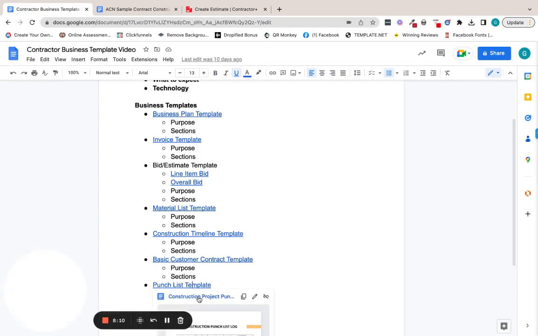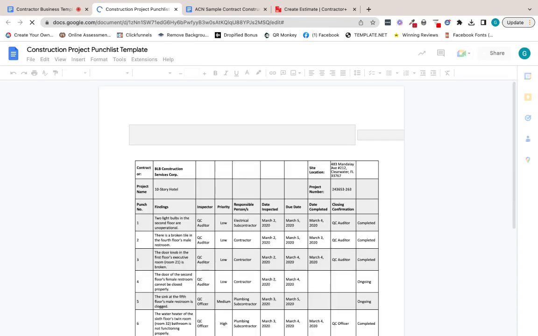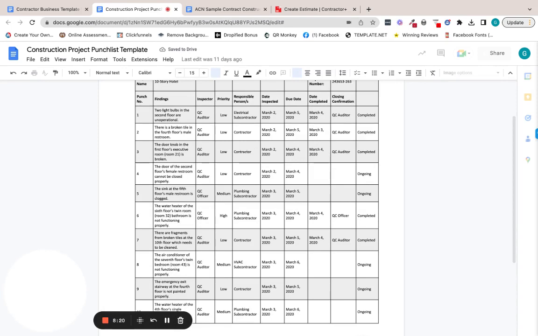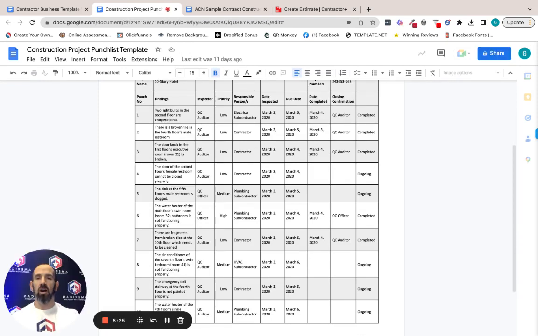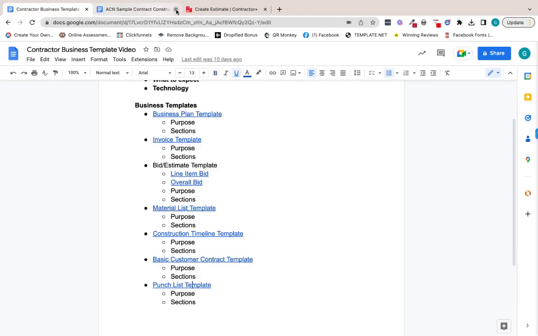The last thing that we have for you is a punch list template. Punch list is what you would do is you walk through, sometimes called a blue tape template, but you walk through and say, okay, what's missing based off of the work that's already been done, okay? Hey, look, 2 light bulbs, broken tile, the doorknob, the door on the second floor, right? So you can be as detailed as you want depending on the scope of the project, but what still needs to be done, right? The subs need to come back and get the work, or my employees need to come back and do the work. Ultimately, what needs to get done to get this project taken care of so we can complete it, pass final inspection, and move on to final payment and the next thing.